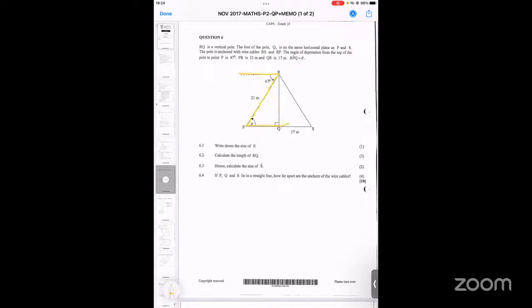And you see where we say that angle should be the same as that. That's why they did not say calculate, but they just wanted you to write it down. Does it make sense to everyone, honorable members? Yes, sir. Okay, then it's fine. Now they want you to calculate the length of RQ. Try to work out RQ. As soon as you get an answer, let me know so that we will see how you've worked it out.